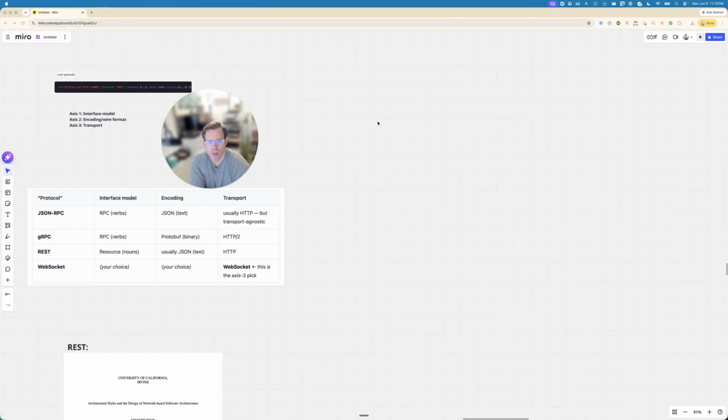So, polling, as I alluded to, basically wastes bandwidth and battery. This constant "Has it changed, has it changed, has it changed?" That's not good. The server should simply be able to push information to the client, and that's exactly what WebSocket does. The WebSocket starts as a normal HTTP request and then upgrades the connection into a persistent two-way pipe. So the client says, "Hey, I want to open a connection with you, server." Normally, I'd have a request and get a response. Now it says, "I want to open a connection," the server says, "Great, we can open one," and then that upgrades into a two-way pipe. So the server can send information back, and the client can send information. That's the idea of a WebSocket, in a hand-wavy way.